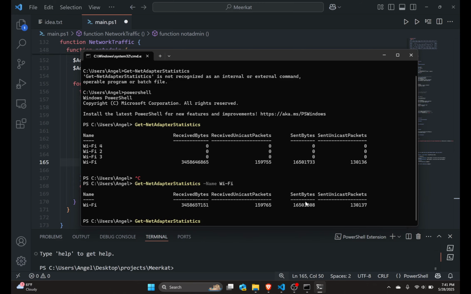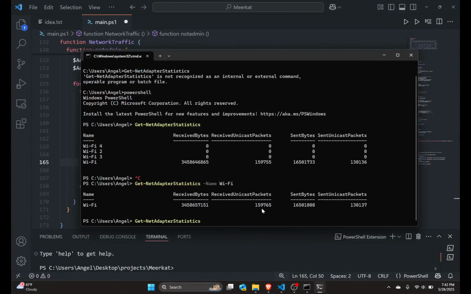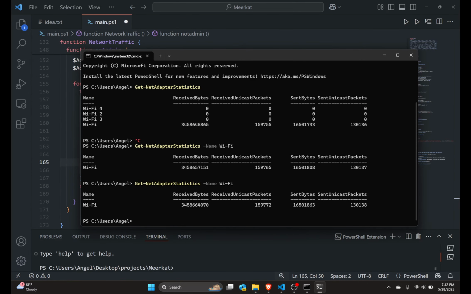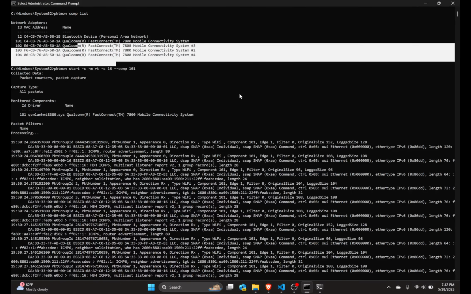The bytes received, bytes sent, basically packets, and then we can use that output to basically determine what traffic is being sent. So if we do that again, you can see that this number changed, and we basically use the change. We basically say okay, if there is change, that means there's something with the network. And notice that we didn't really need to run it as admin, like the PktMon other one.